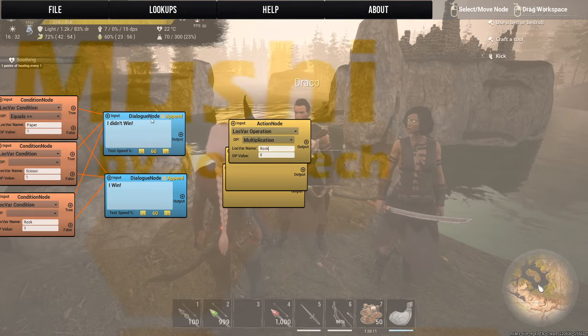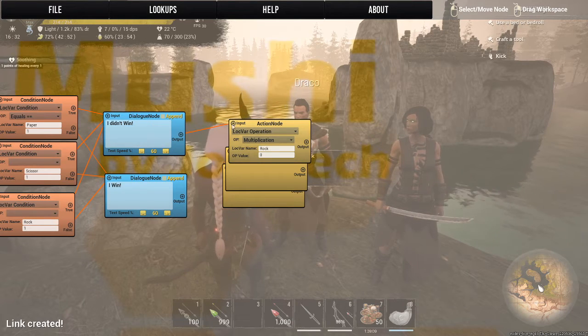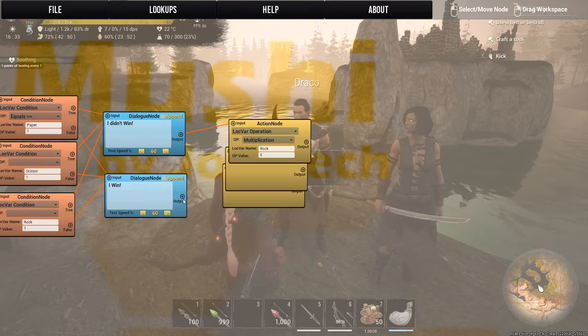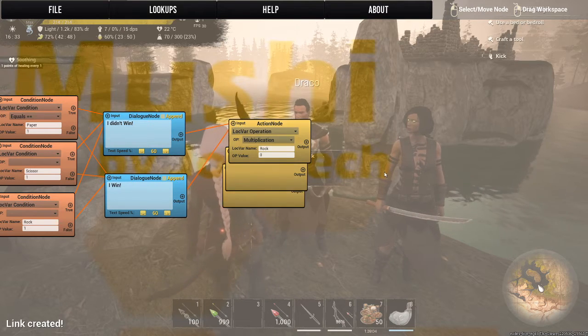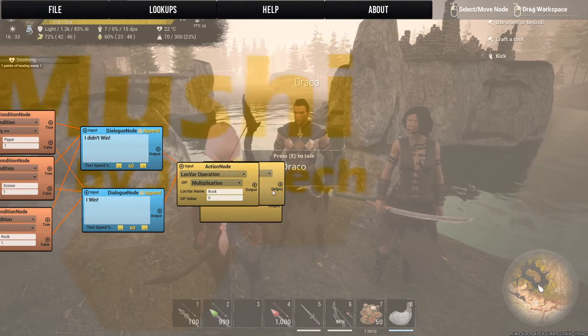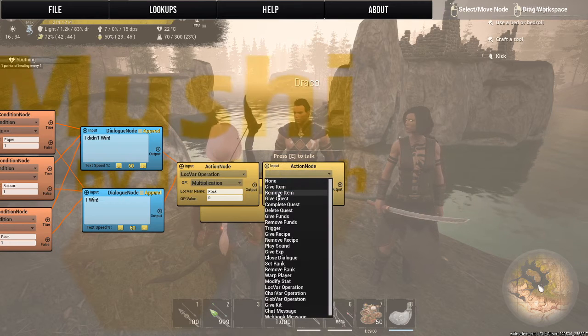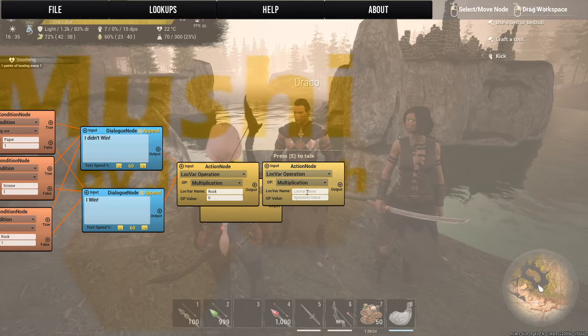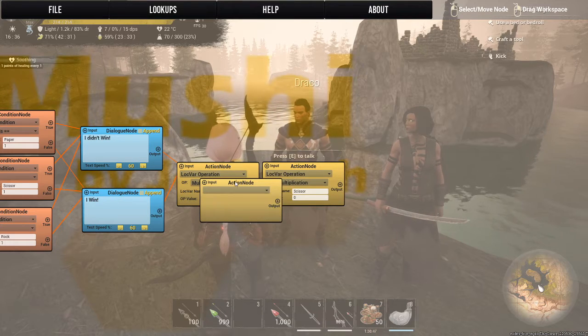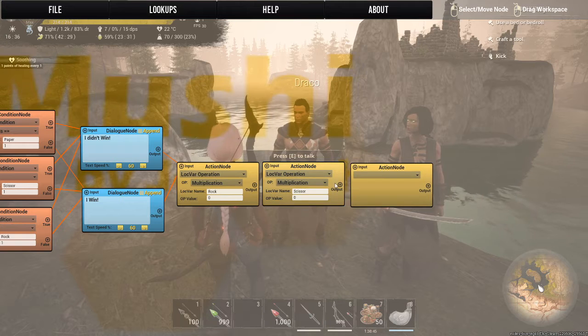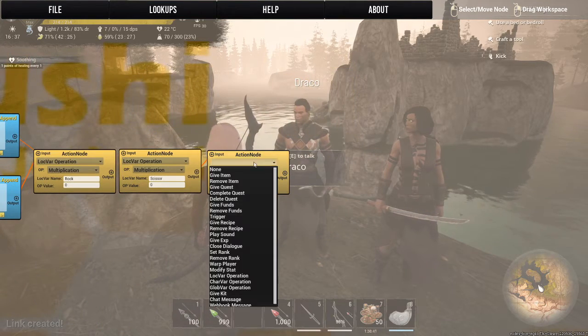And then of course type in your variables. And it doesn't matter what order they're in, because it's just going to do the same thing over and over again. Local variable, multiplication, scissors, multiply it by 0, because anything times 0 is 0. This way it resets the local variable and makes it 0. Alright.